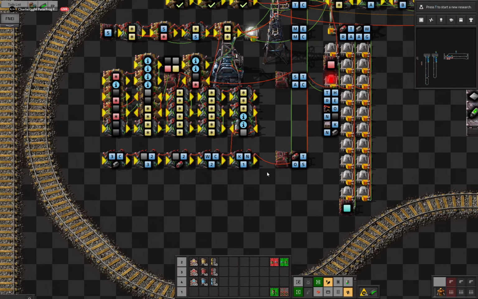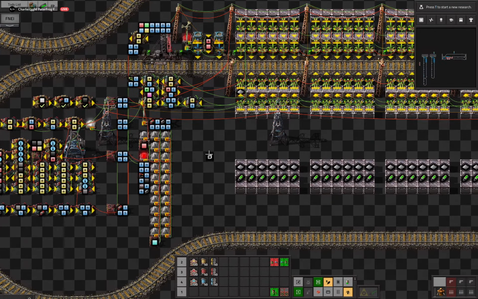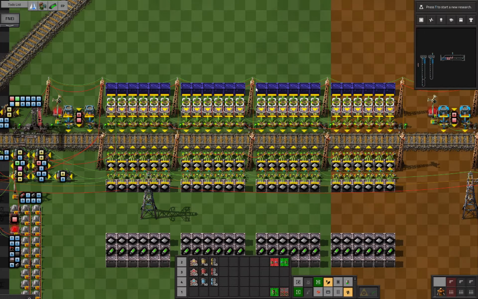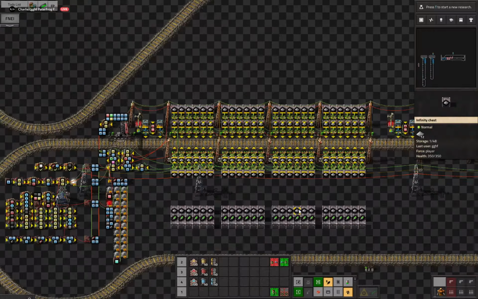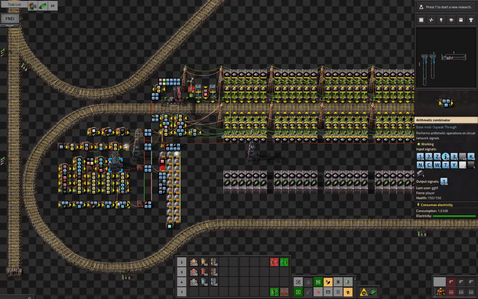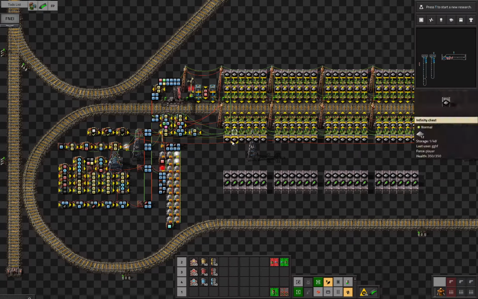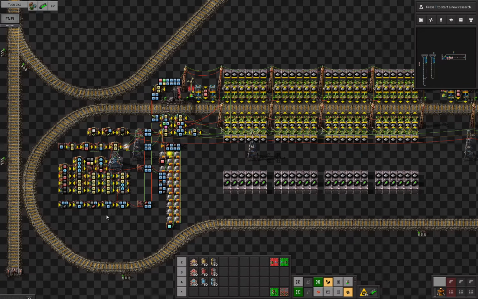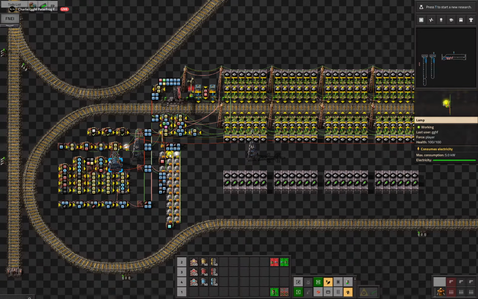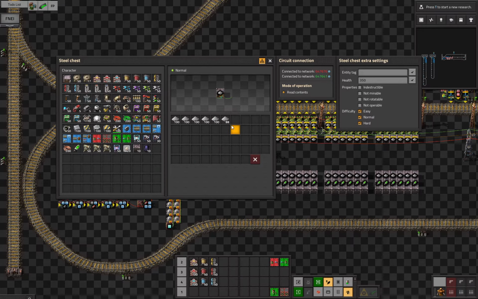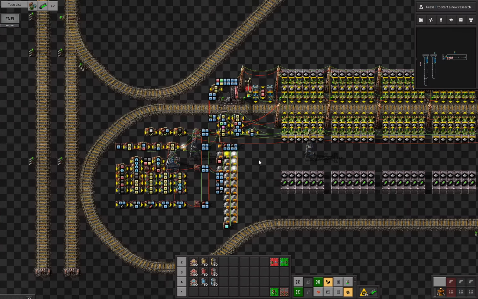All right. Let's see how well it works, if I've transferred everything correctly. Okay, the inserter control works. And so does the computation of how many trains I can serve. Okay, looking good so far.